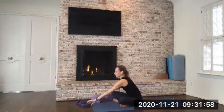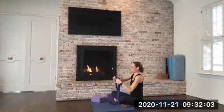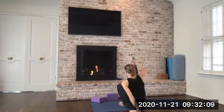When you sit a lot, it's good to know that you don't want to sit down and pull the insertion point. So you just want to sit normally. Good. And then if you have a strap, you're going to take it today. Nope, mine's all twisted up. We're going to go into Gomukhasana arms, and I'm going to pivot just so you can see, because a lot of times this is kind of lost in translation.